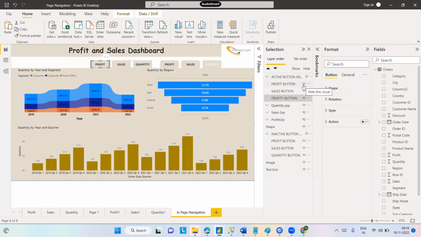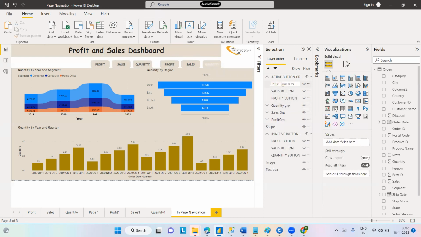If you see here, these buttons are there to hide the visual and enable the visual when we create the bookmarks. You remember, when I click on profit, it was displaying the lighter color of the other two buttons. Why? Because we are hiding the dark color buttons and at the same time displaying the lighter color buttons. So for that look and feel, we need to know the button names. That is important.